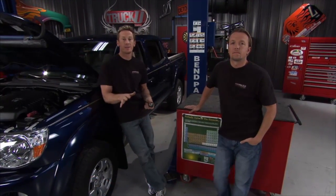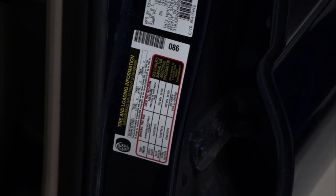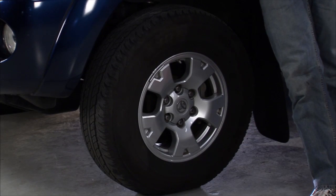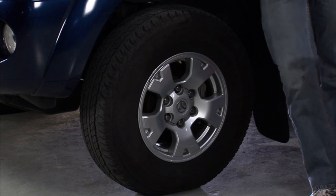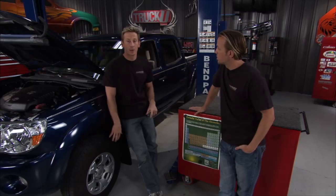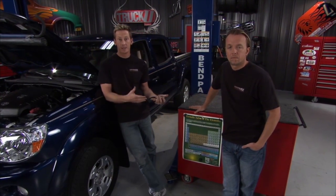Welcome back to Truck U. We talked a lot about tire sizes, but one thing we didn't talk about was tire pressure. How do you know the right tire pressure for your vehicle? Your owner's manual is a good one to go by, or there's a sticker on the inside of your door jamb. If you switch to aftermarket tires, best bet is to ask the dealer. The sidewall will tell you the max pressure for the tire, and you always want to check it when the tire is cold — check your tires first thing in the morning after they've been sitting overnight.